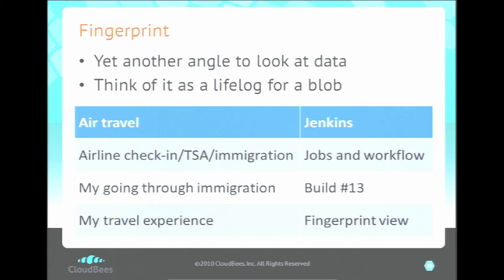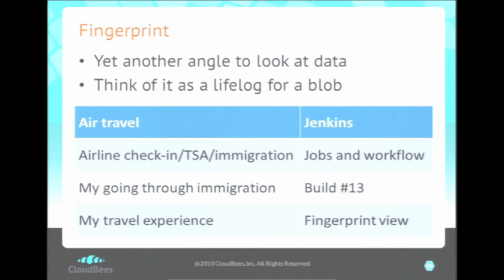So I suspect many of you have been traveling to get here. Now, I tried to draw some analogy between air travel and Jenkins. In air travel, you have a number of pieces in the workflow, like the airline check-in counters, the TSA security points, the immigration officers and so on. So these things are kind of like a Jenkins job in a way, in that they have a set process of what needs to be done and then repeat it over and over against different travelers. And then they put these together in interesting ways.